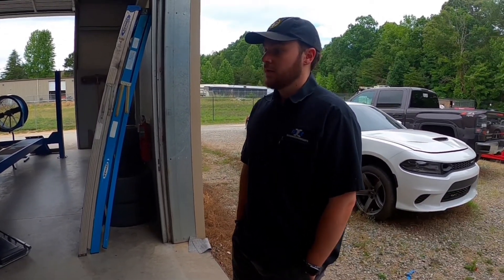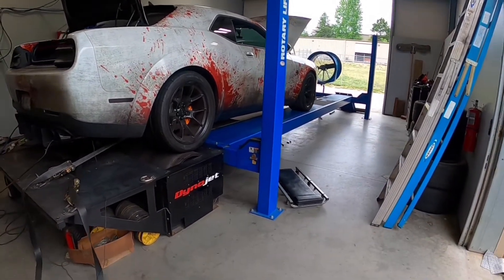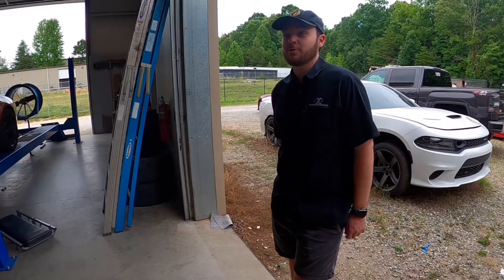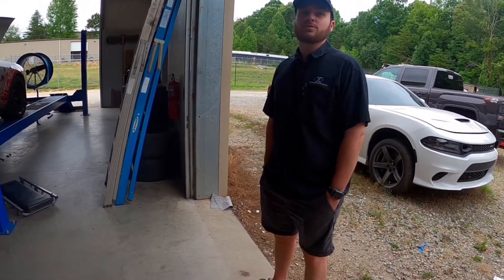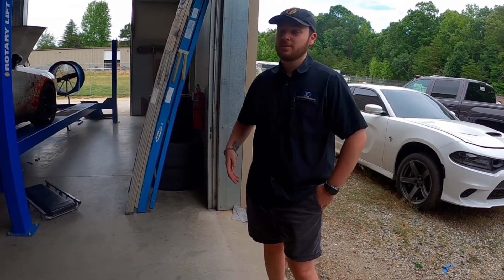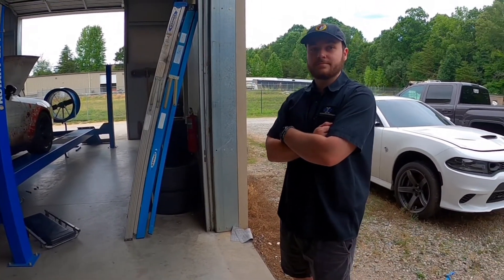Parts break — that's not on us, because you're pushing cars hard so parts are going to break. But as far as tuning, we spend a little more time on the cars than the next shop, and we don't have them come back — and that's for a reason. We treat every car like it's our own. Don't be afraid to spend the extra money to get the work done correctly. I'd rather spend extra money and be confident leaving the shop that it's been done the right way. You're spending 90 grand out the door on a Redeye — you want a shop that's reputable and takes care of your car. You'd be surprised how many people balk at our price and take it to their buddy's friend who does it cheaper, then two months later they're calling me and spending twice what we originally discussed.